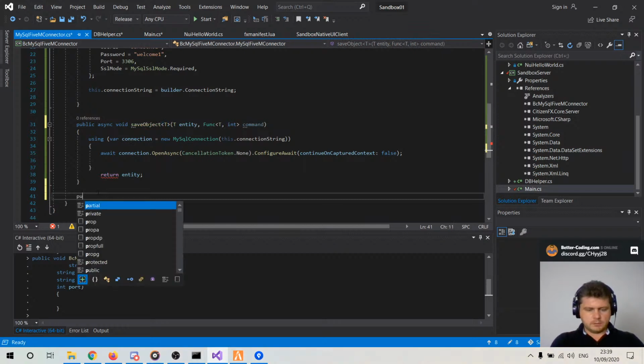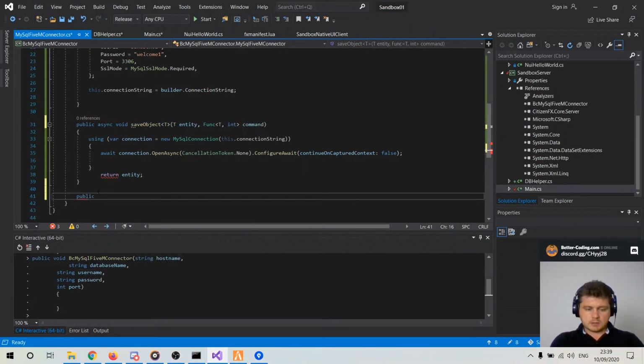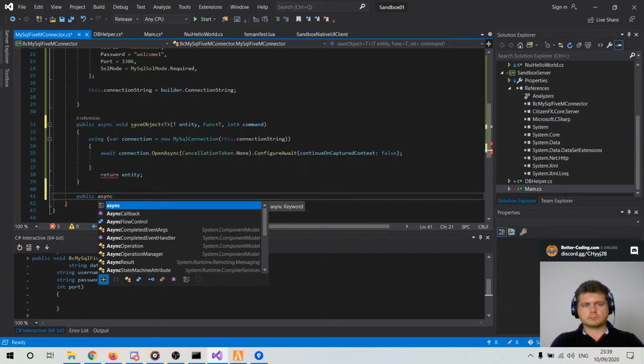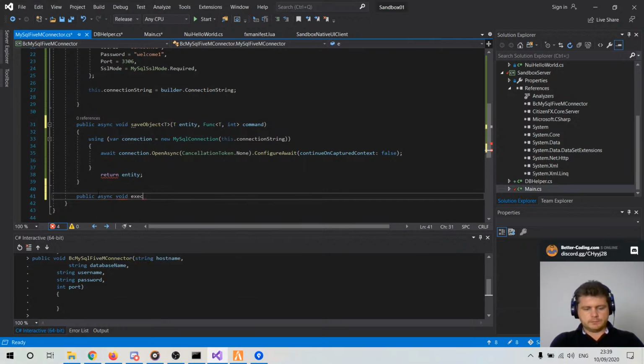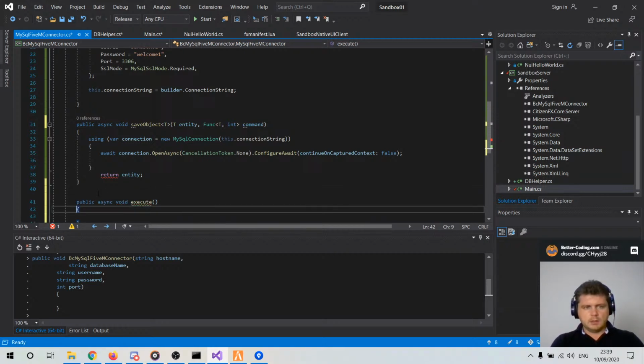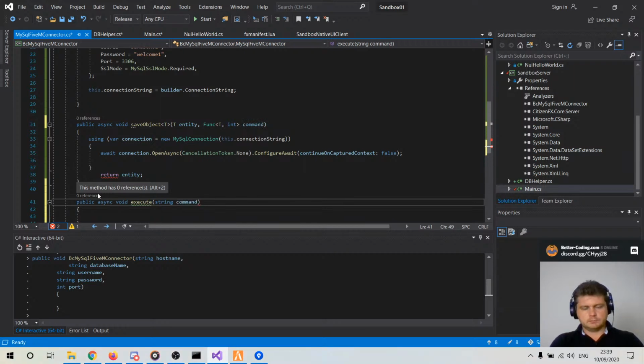Okay, so public async void execute. The method takes a parameter called, let's say, command text.